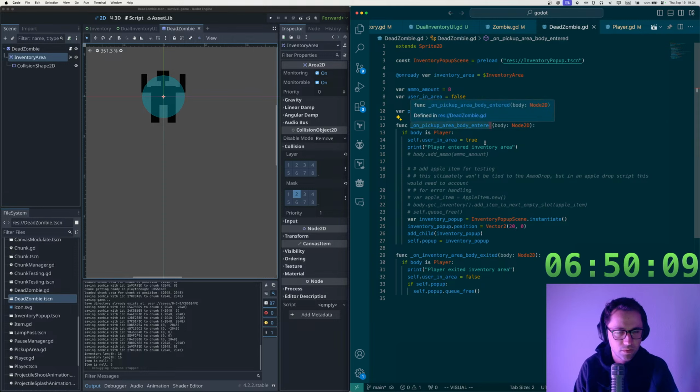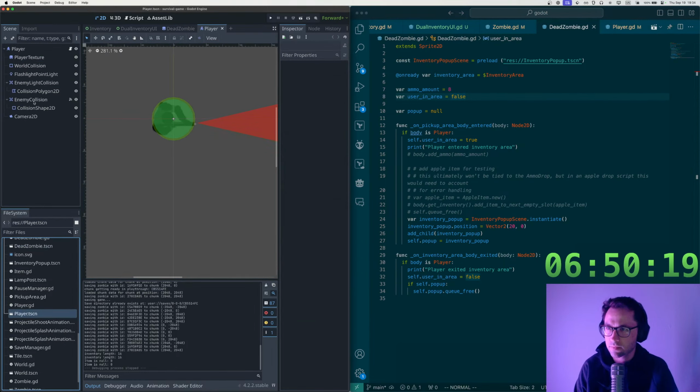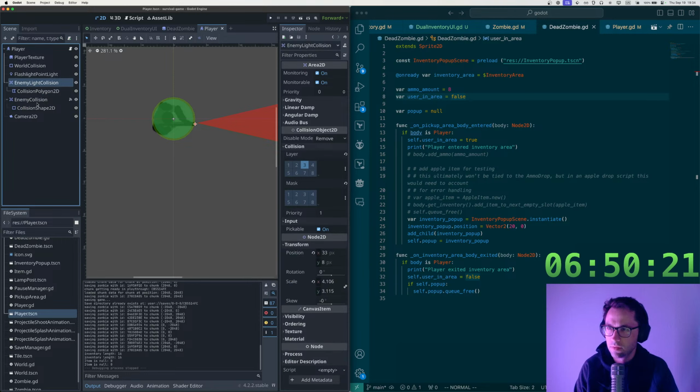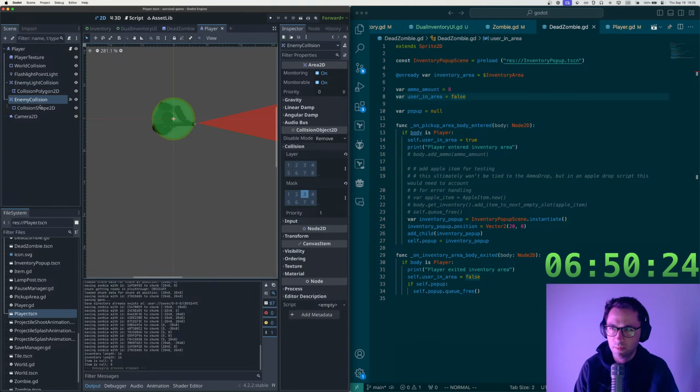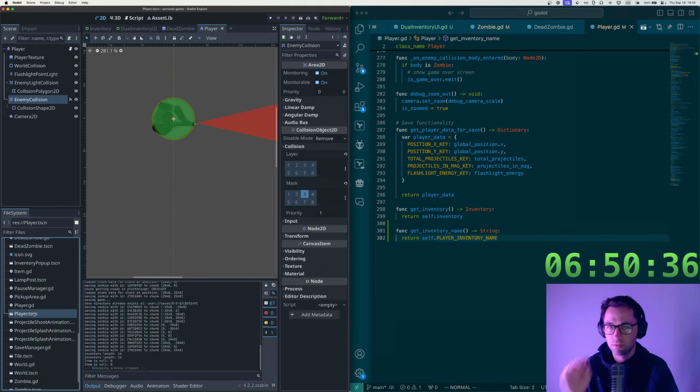So, okay. So in the player, there must be also a... Is it attached to enemy collision here? I would imagine so. No, it's on layer 2. What's layer 2?